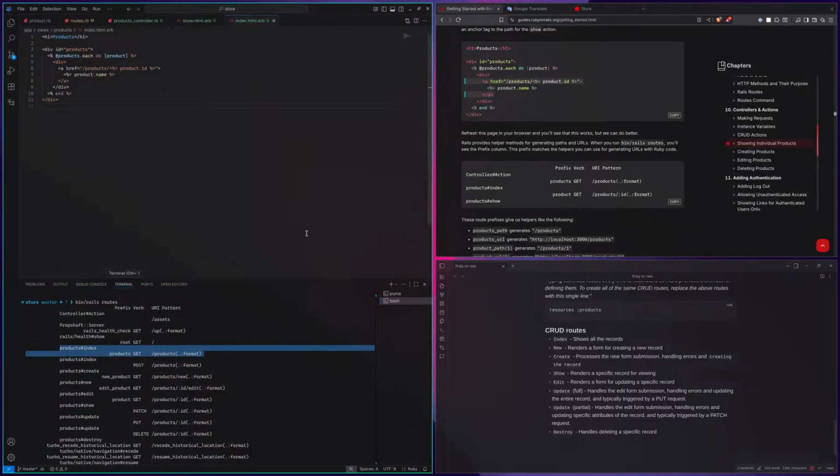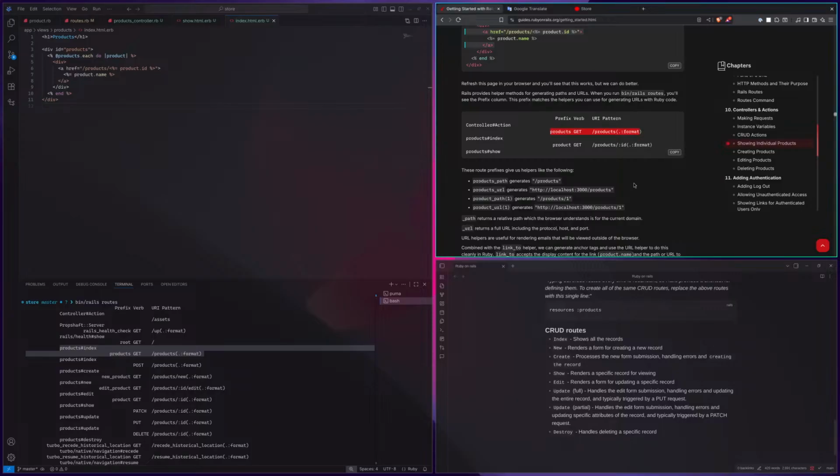Controller action. Why is this so hard to understand?